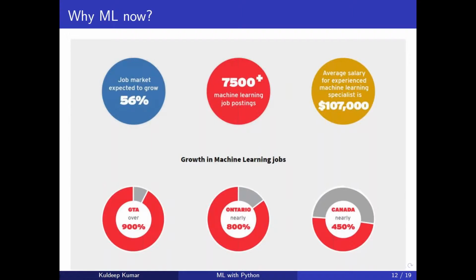Now to come to a point which is more useful to you and me: why we should learn machine learning right now. If we go to any of the job postings, we are going to see machine learning jobs, data scientists, and AI, with 50% expected job growth and an average salary of at least 100,000 plus. Even in Canada, the estimates of machine learning jobs in Ontario and overall Canada are going to be huge. Montreal and Toronto are going to be the hubs for these things. So this is the optimal time, where the resources are there and the demand is there. What is lacking is the skill, which is why we focus on the skills required for this.